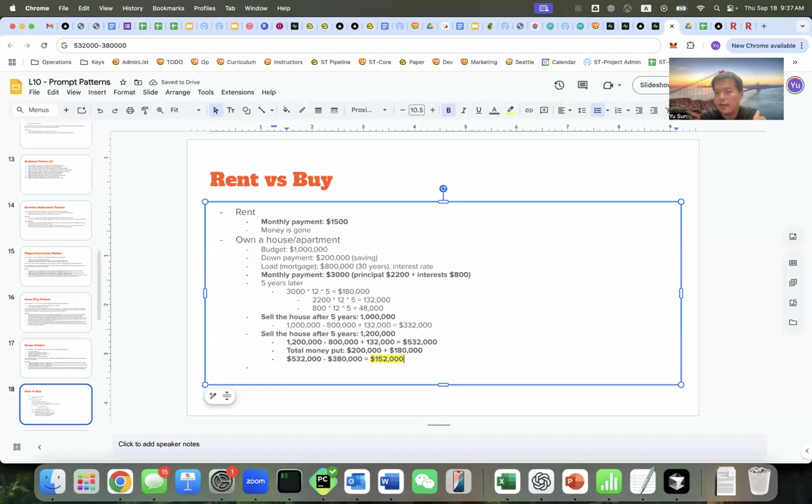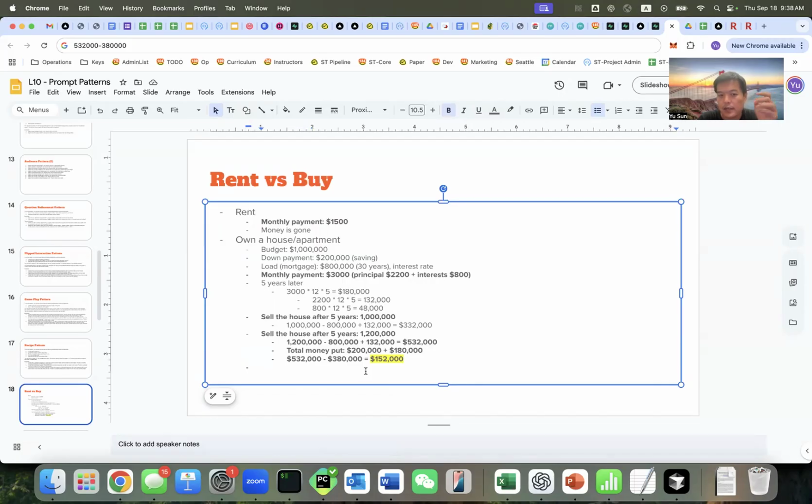So that's the difference, guys. 5 years you live here, you pay whatever amount, it's gone. And 5 years you support a house. After that, you sold it, you are actually making this much. Not only do you live in that place for free, but you're still making this much. That's because that's an investment. The house itself will appreciate, and all the money you're sending didn't actually go away. All right. Hopefully you see the difference, guys.